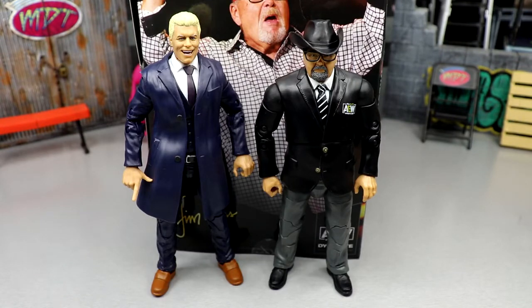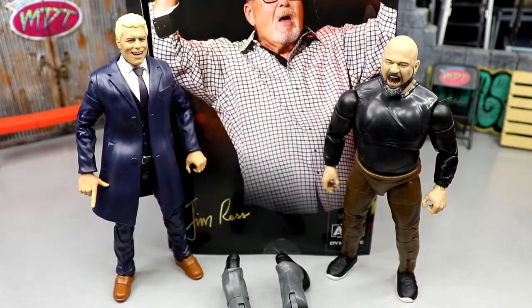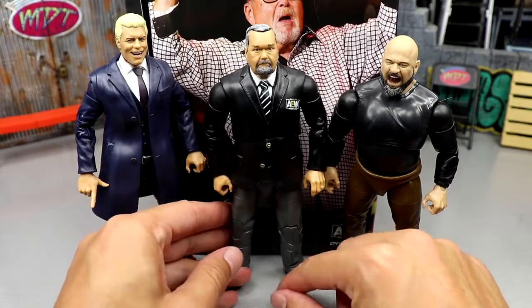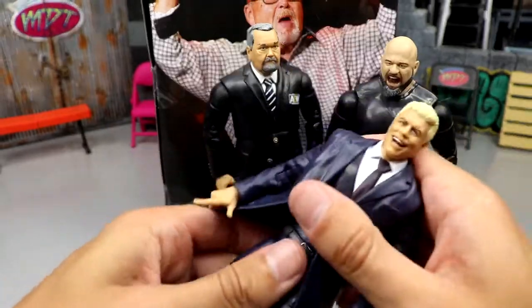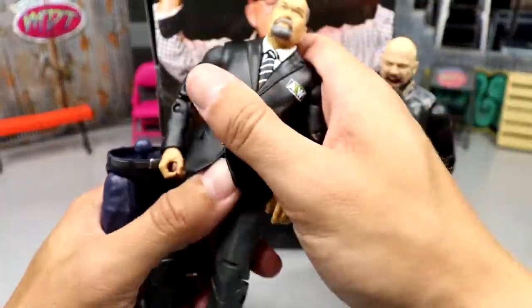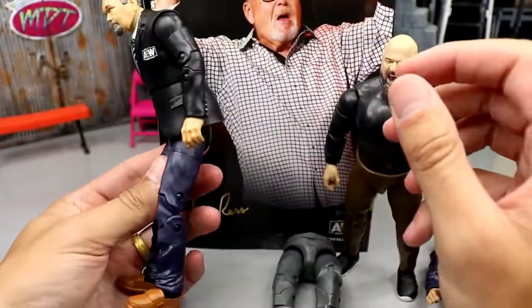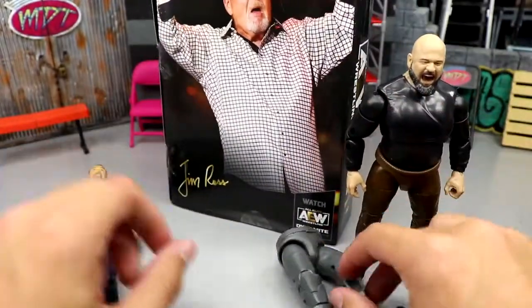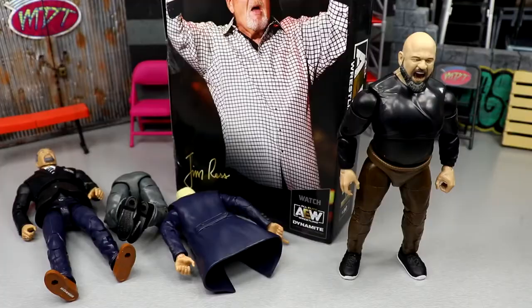For comparisons, we've got the suited body comparison with the other suited body we've seen from AEW. We know more are coming — Brodie Lee, Excalibur, Tony Schiavone — but I don't have those yet. We do have Taz, so you can see what the commentary team looks like next to each other. All these guys look good. I still think Cody's the best figure of the three — I love the slim pants and slacks, that figure feels godly in hand. You can try swapping the legs between figures, but I don't know why you'd want to, and the Cody top doesn't even fit on these pants anyway — waste of time.